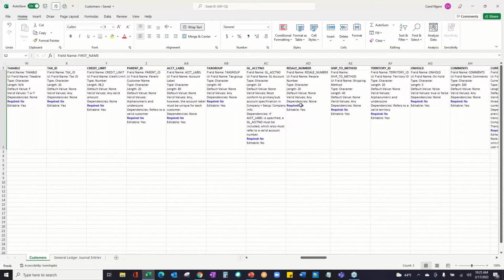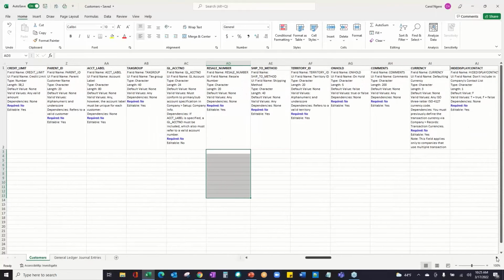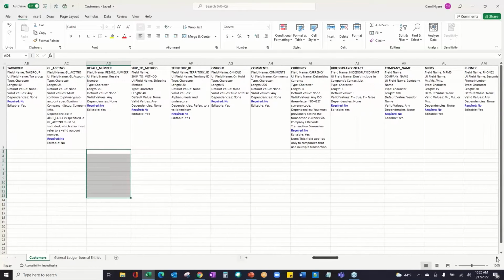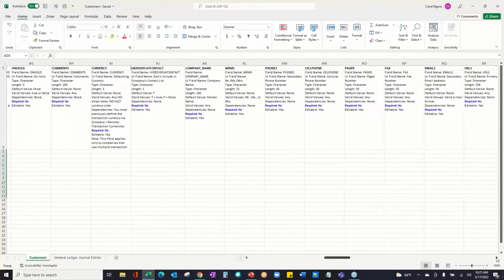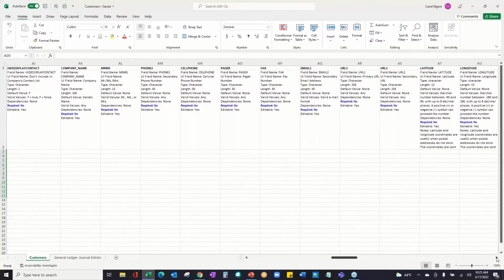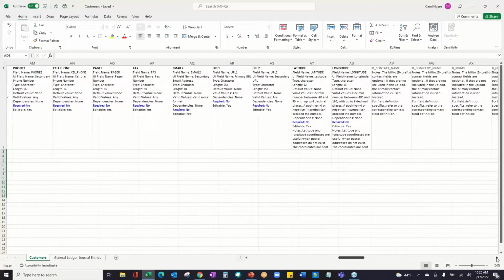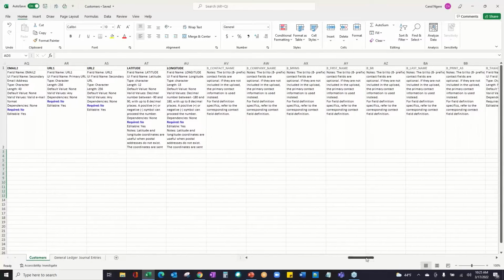So in this case, I go in and I normally highlight blue for no as it's easier for me, and then red for yes. And that lets me know, number one, I've reviewed the column, and number two, it is not required, or I've deemed it not necessary for our load in this case. So I just go through on and on. Intacct just has a lot of options for us to put data into, which is great. We just don't need all of it. And so it goes on and on.